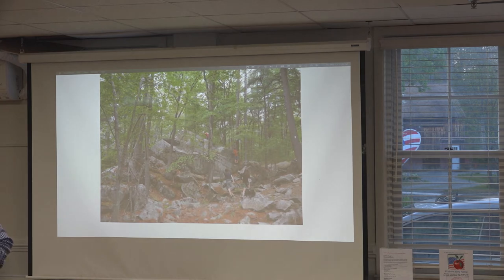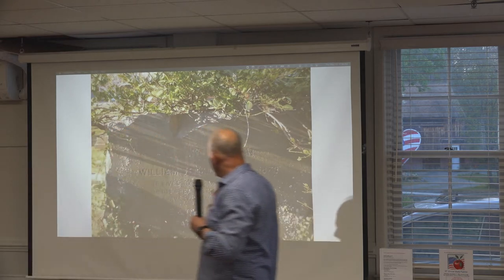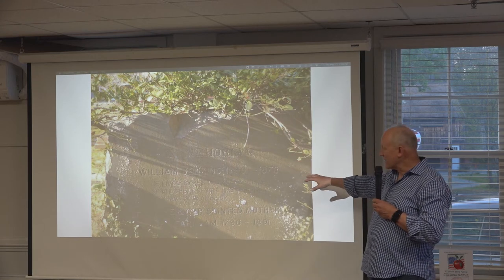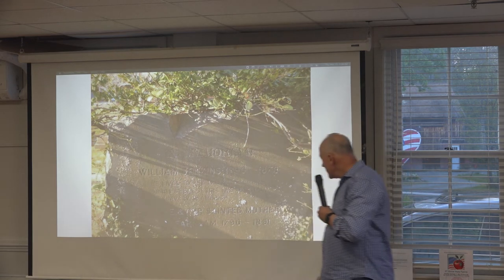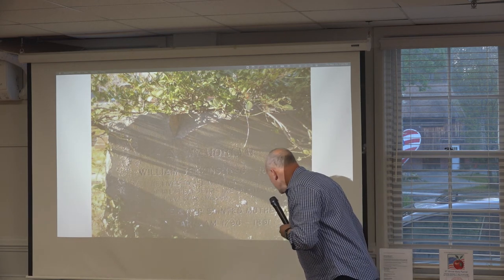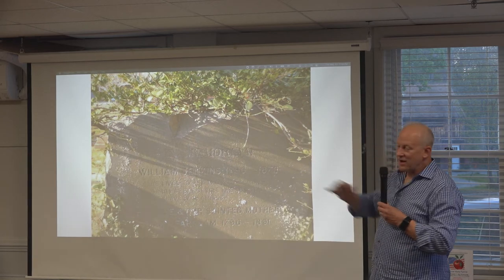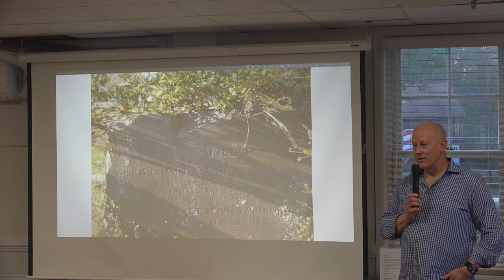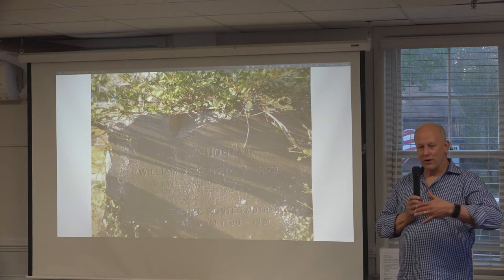I know this is almost unreadable. This is another piece of soapstone. This is William Jenkins' gravestone, and it says he lived to see the fulfillment of his great desire, the end of slavery in America. There's also, next to the William Jenkins house, which I showed you earlier, a street called Douglas Street. It's a new street.